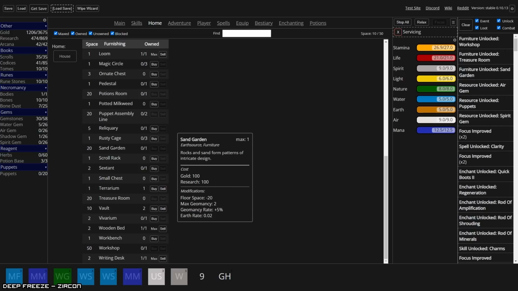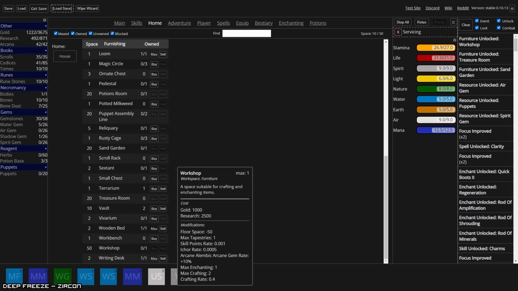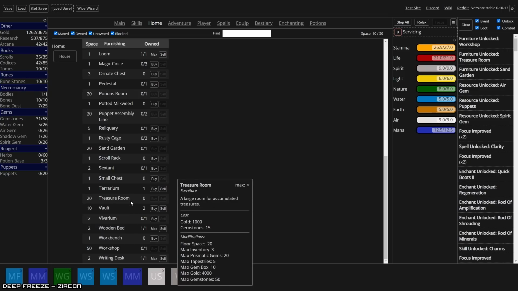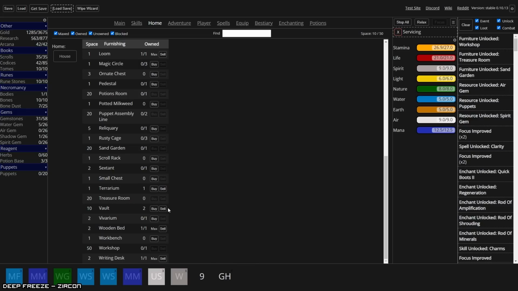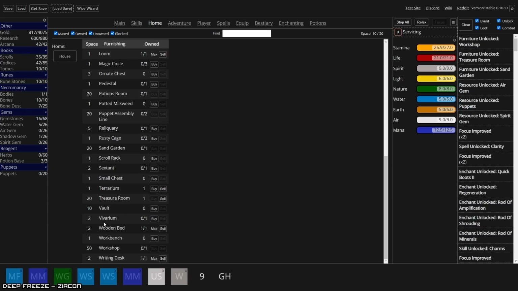Sand Garden. Looks like it's just heavy on the Geomancy. And then the last one is the Workshop, which is huge. Gets us Ether, Enchanting, Max crafting rate, Arcane Alembic, Arcane Gem rate. Okay, useful, but not really what I'm going for. So if I sell one of these vaults, we can get a treasure room. Rad. Might just sell the other one. For the time being, we need this space.